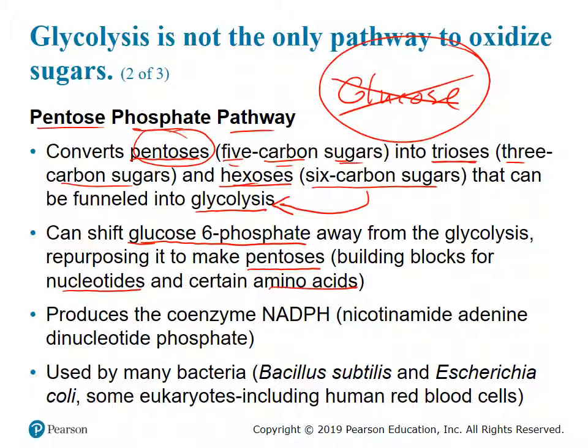So why would you want to make nucleotides and amino acids? Well, it's because you need to, right? The organism might need amino acids at that time to make proteins, or it might need to use nucleotides to make more ATP molecules, or to make more DNA or RNA. In any event, the really awesome thing about these types of pathways is that you can take intermediates, little middle points between these steps that we've been discussing, and then take them into other places to convert them into other macromolecules, right?